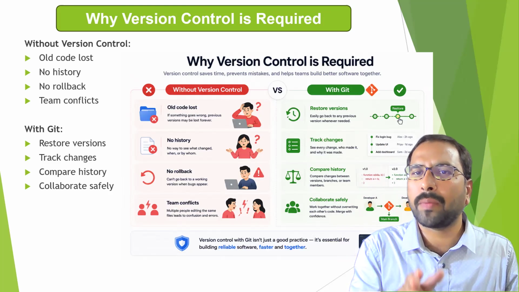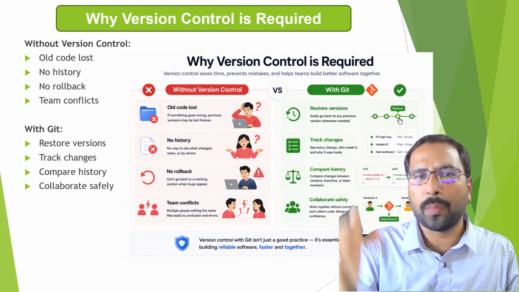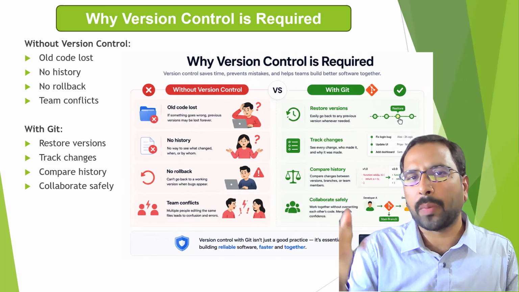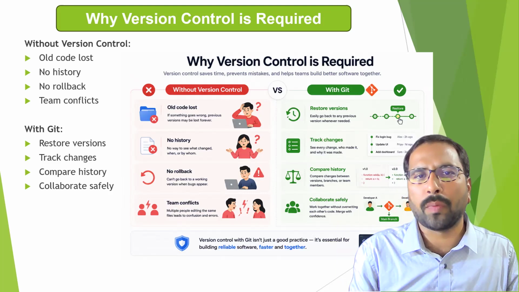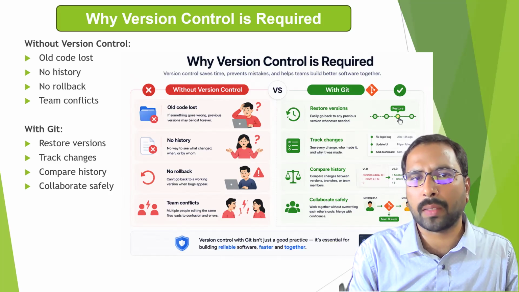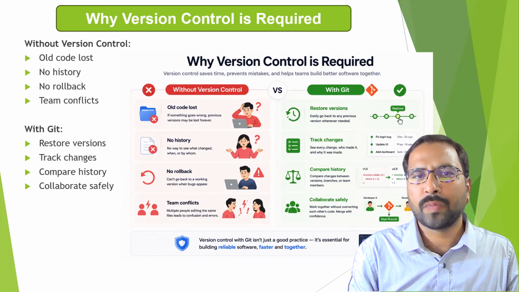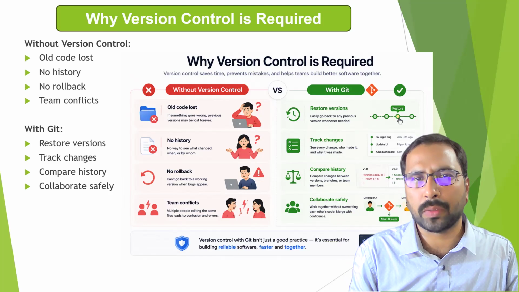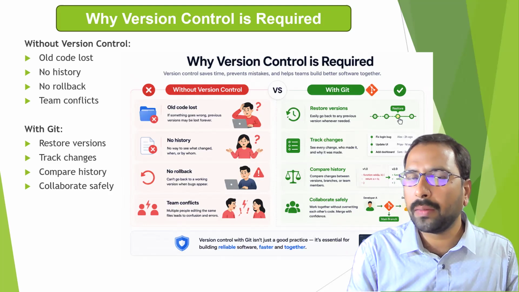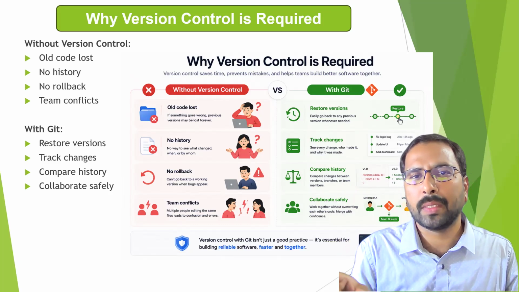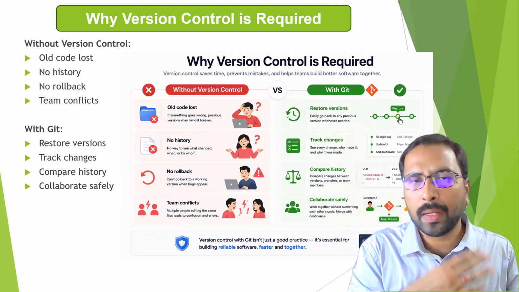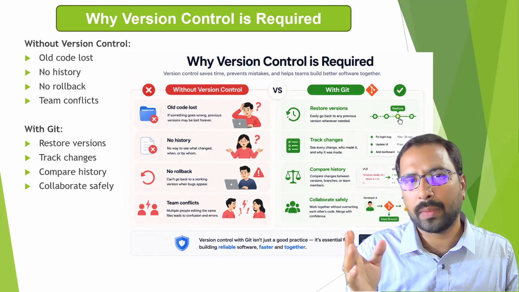Why? Because it will not have proper tracking information, proper history, and proper labeling. The complete versioning concept, version 1, version 2, something like that, will not be there. So it is going to create a lot of issues. But if they have Git, it is going to create proper tracking, proper history, proper versions. It means at a time, a number of developers can work on those particular files.